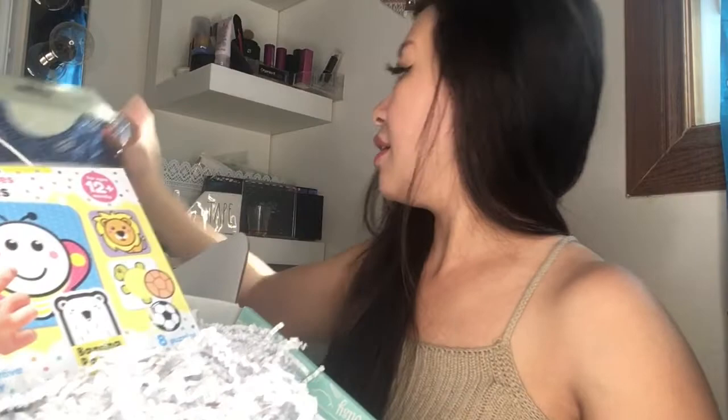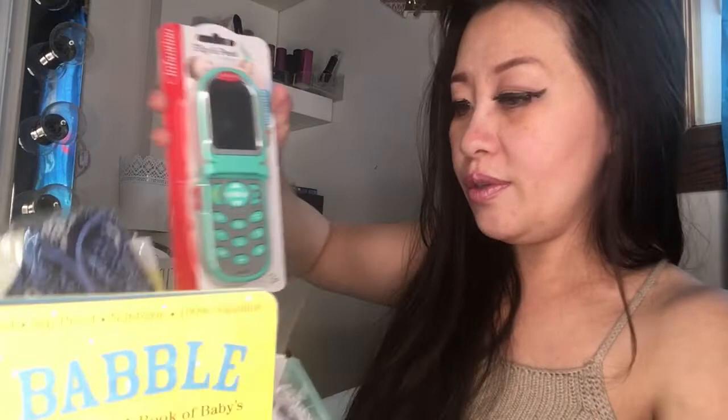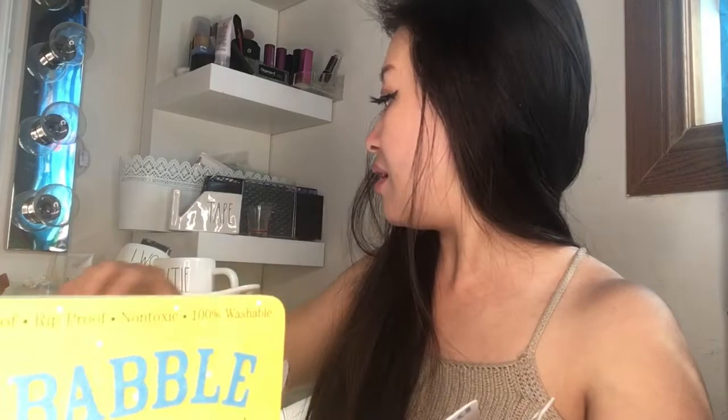I think this is the last item. Okay, so this box is for the month of October, or September, I'm wrong. So this box, I forgot to mention, it's $39.99. It comes with this book full of shapes and circles. So it comes with the move a little. And then it has the bib. And then it comes with the book. And it comes with the cell phone right there. Comes with a toothbrush protector right there, and then just a card to let you know what month and what this unboxing video has. Oh, I believe that's it.